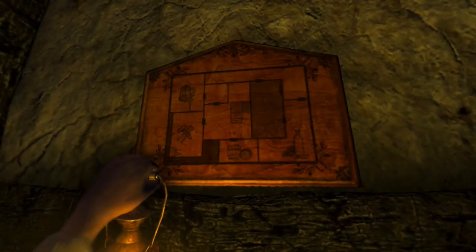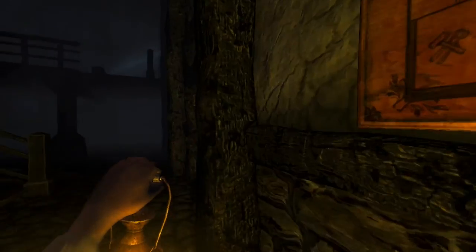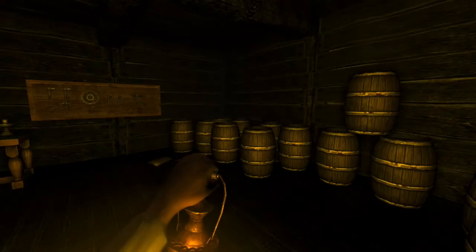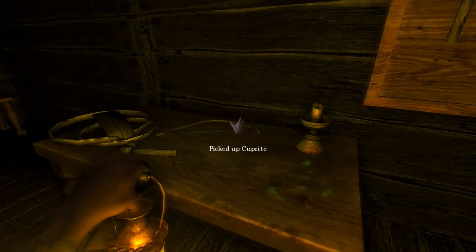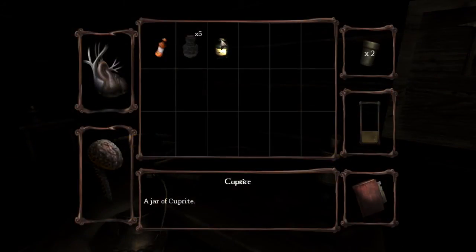Oh, this is not good. Okay, so if I go forward, I will see this, the engineering room. So I guess it's there. Yeah, look at these beautiful tools. I can't grab it. What's that? This cuprite. What's cuprite? A jar of cuprite.